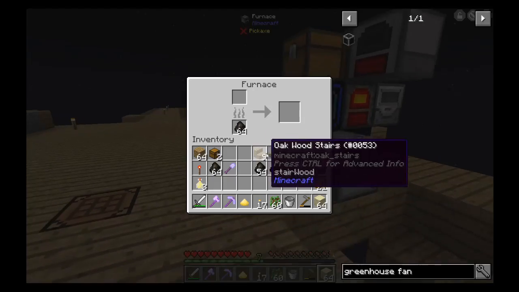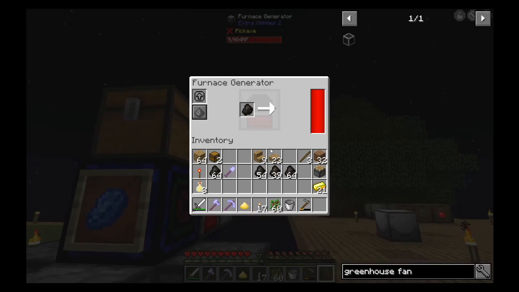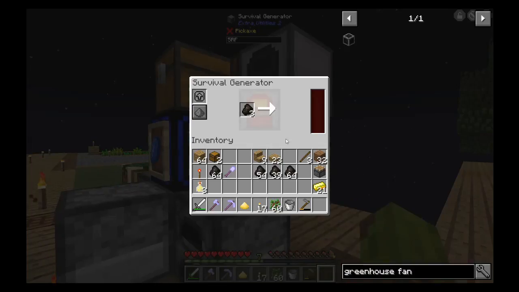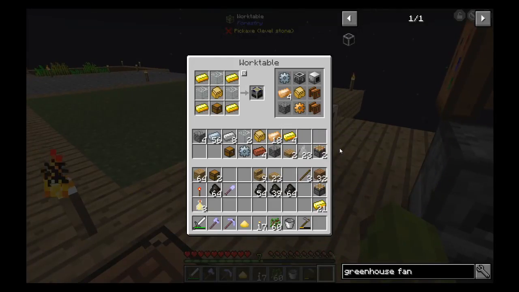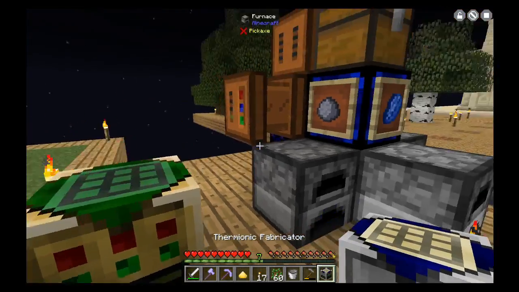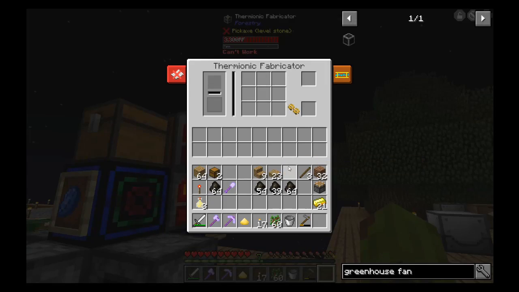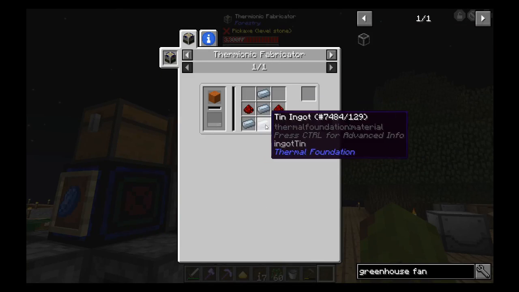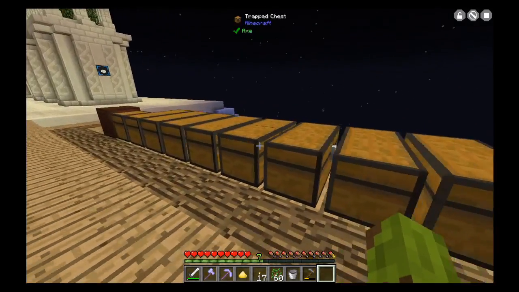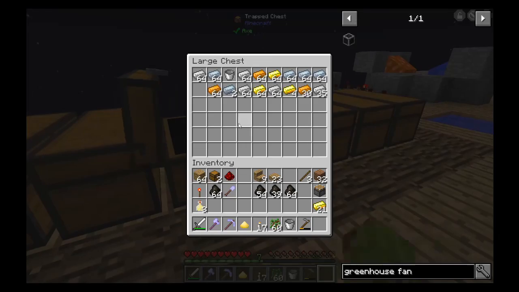I should get a full stack, because then we can use some of the energy for this, and save a little bit for here. These survival generators, man, they're so slow. But I can at least get this done. And now that that's done, let's put it right here. Oh, this is a mess. I cannot wait for this mission to be over. So we're going to need some tin, some glass or some sand, and some redstone. Once we're done with that, we're pretty much done with the whole quest. So there's that.